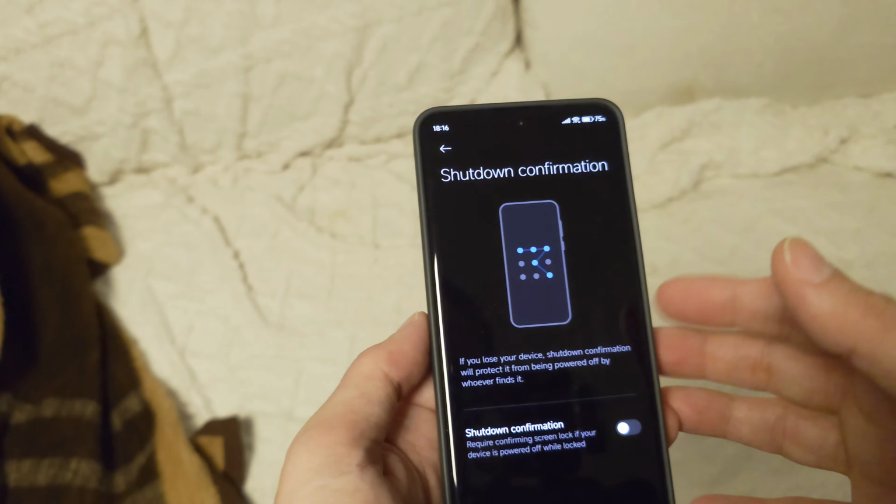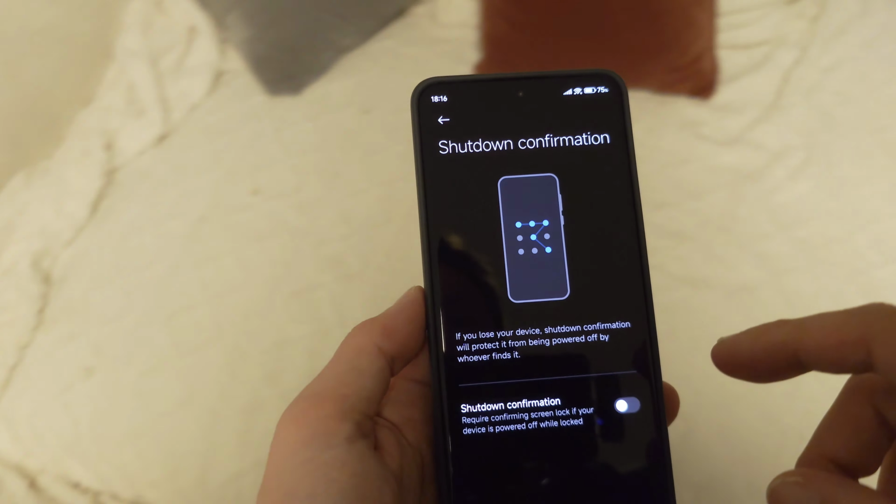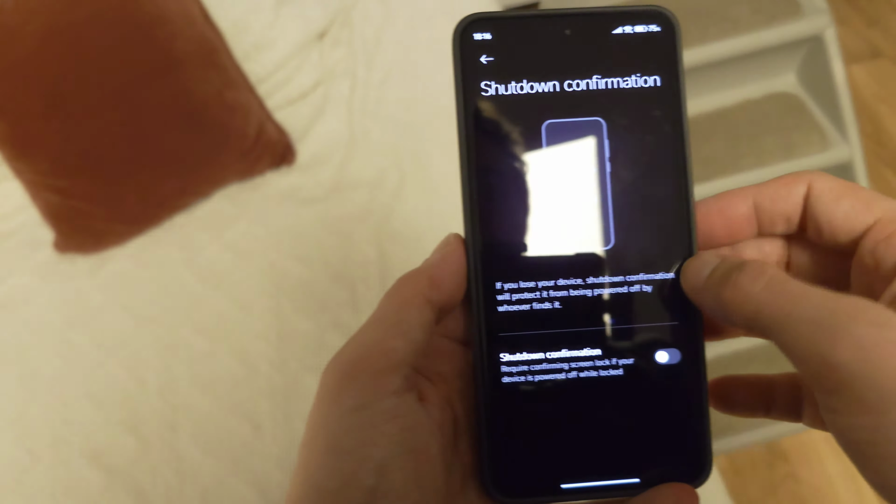Privacy protection password, I can turn on all managed passwords, where I see all my managed passwords. I have to read my fingerprint to go in this as well. Then we have privacy and security, which is basically what we know already from Android. So we have the possibility to see which applications, how many times accessed my location, microphone, camera, and so on. I have security features here as well. Find device I can turn on, shutdown confirmation I can turn on. So for example, if you want to have a PIN or pattern that you have to put in before shutting down the device, which is quite interesting.